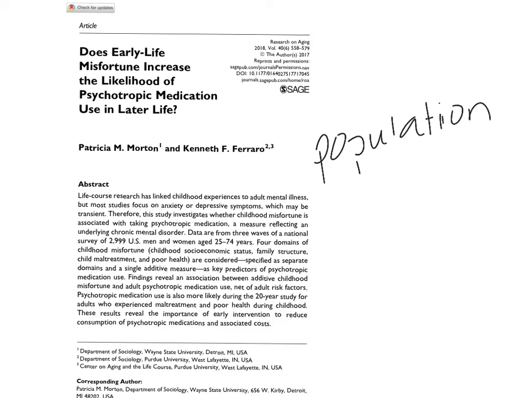Ooh, eek. That handwriting didn't turn out very well, did it? Okay, so as you know, the population of the study is the group that is selected to be part of the study. And in my opinion, this particular article has the toughest to understand description of its population. So I want to spend a few minutes going over that with you, kind of giving you a little bit of a heads up about how it's presented to you.